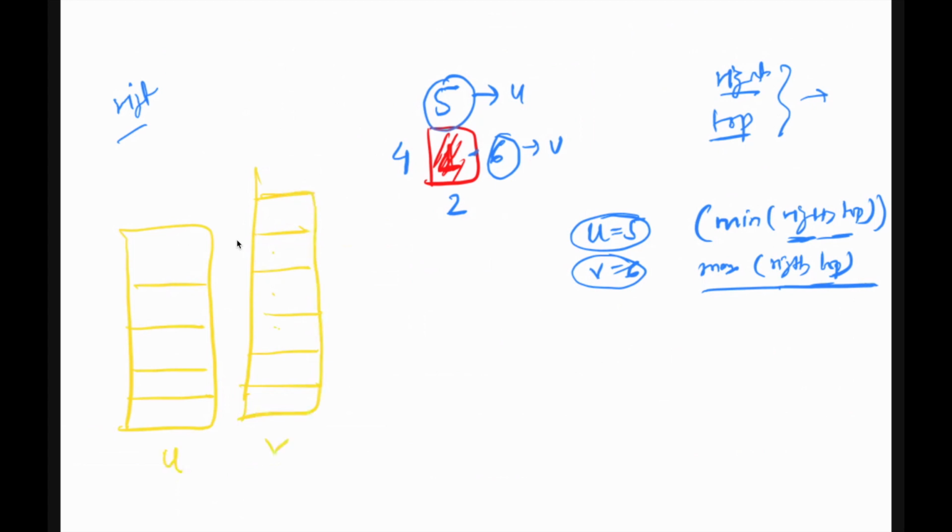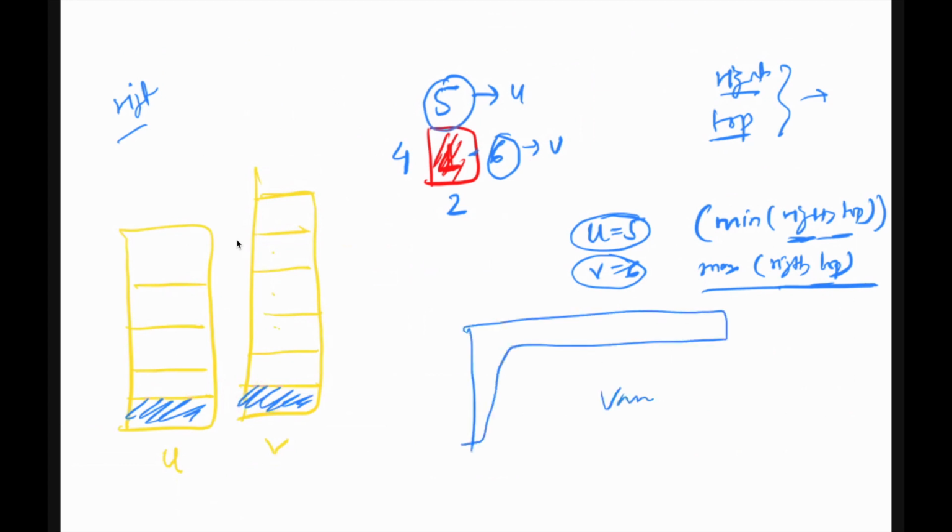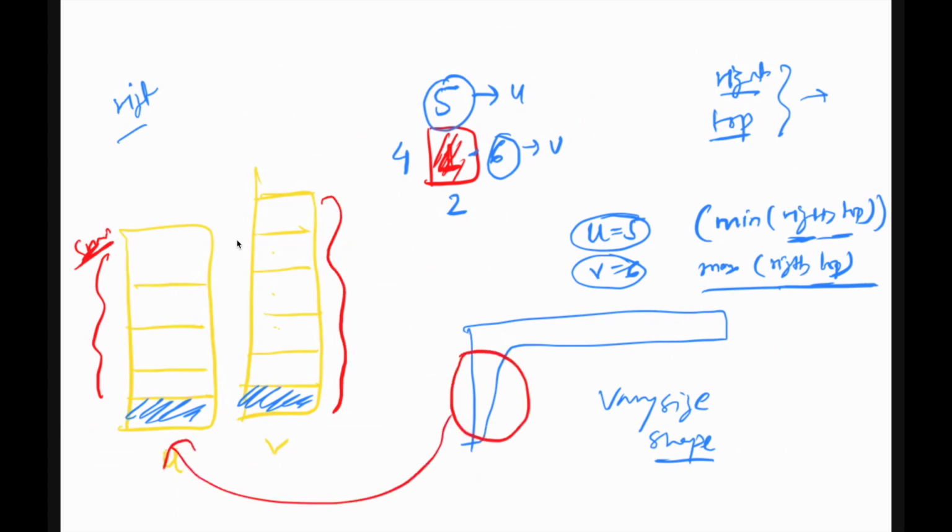Now when we have 2 segments, this is the shared cell. Okay, now in these 2 segments, when we are forming an L, and this L is of varying shape and varying size, with these 2 segments we can have multiple combinations. We can take the smaller segment from u, and we can take the larger segment from v. Like this part comes from this and this part comes from this. This is possible, or vice versa.